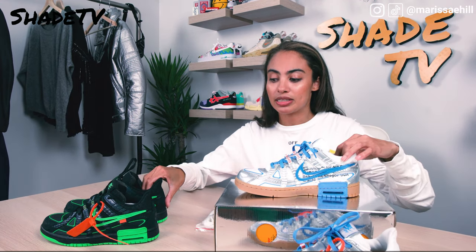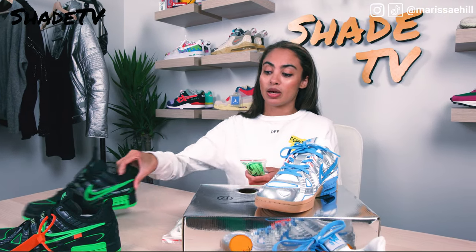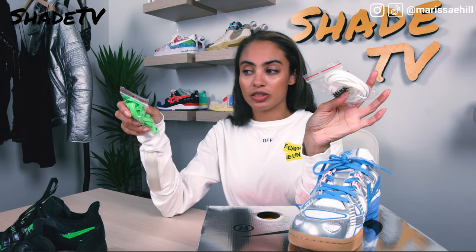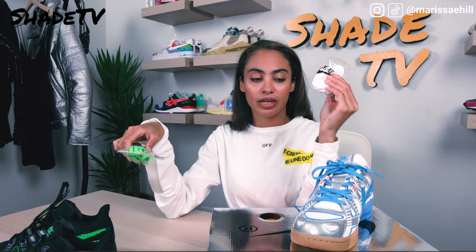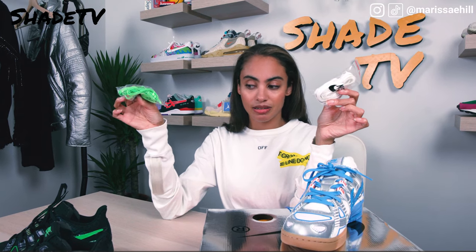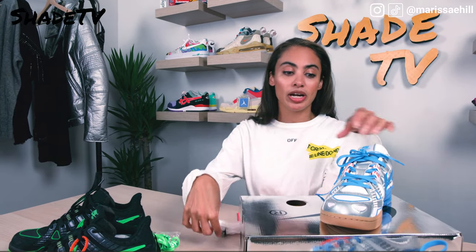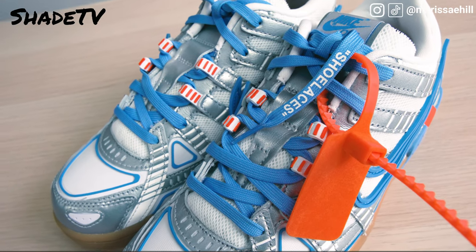All right, so let's start with the laces actually. This one came with an additional lace set as well as the UNCs. UNCs came with a white additional lace set, and this one came in the green stripe colorway. Definitely a more neutral coloring scheme on the laces here and a vibrant coloring scheme on the laces here. They decided to start off the shoe tied in the black laces for the green stripe, while the UNC, they have the UNC blue here.